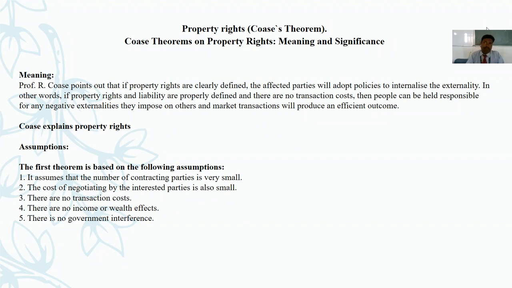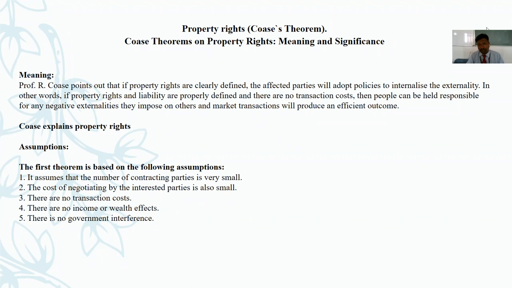I once again repeat how we have to view property rights in this analysis. It may be a private property. Most commonly we use private property for analysis. Suppose it is a private property, and that private property has some value. That value has been damaged or depreciated, or affected due to the externality. An externality happens due to a third party's production or consumption, and mostly for the analysis we use the production concept. So the production of one individual will affect a third person, and the third person's property value will be depreciated, or certain property or assets will be depleted due to the economic activity of the other person. This is the general meaning of property rights.